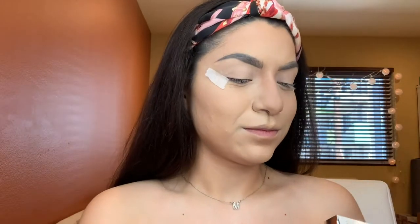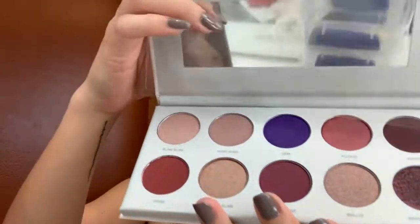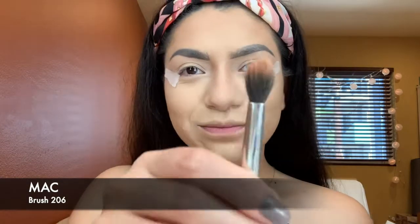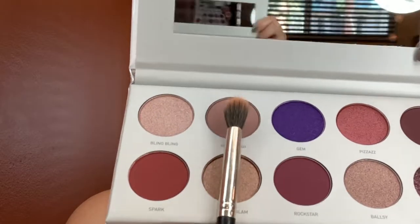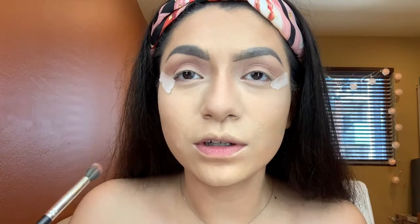Okay, so now here we go. So this is part of the Morphe X Jaclyn Hill Vault collection, and this one is in Bling Boss. So I'm going to be starting off with my MAC 206 blending brush. And I'm going to start with Hush Hush. Then I'm gonna go in with Rockstar. I'm just going to apply it more on the lower side of my eyelids.